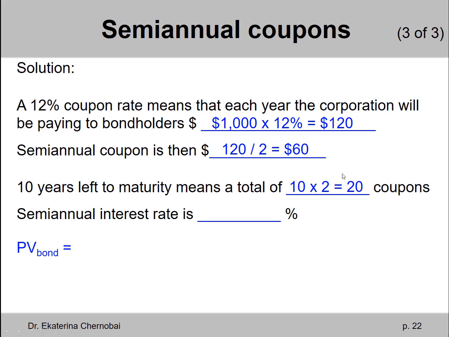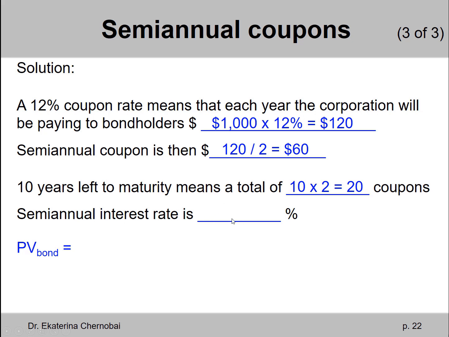And this is what we will use for N in the financial calculator, because remember, in the financial calculator, N refers to how many recurrent payments we will have. Our recurrent payment is $60 repeated over and over every half a year. And we need to use N that reflects how many of those we are going to have. And to be consistent, everything throughout our calculations of the bond value should reflect this semi-annual frequency.